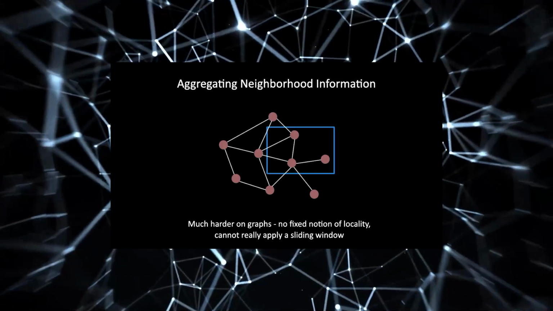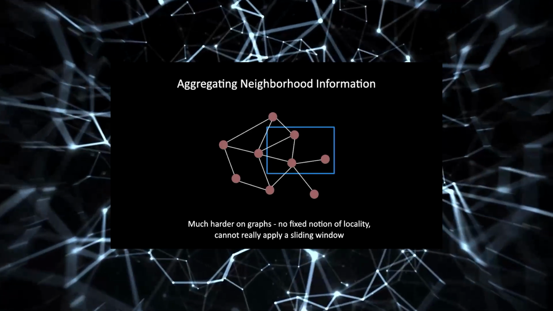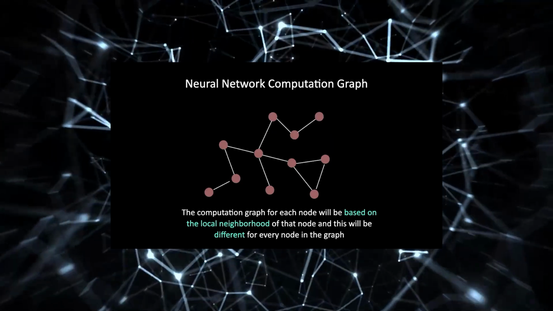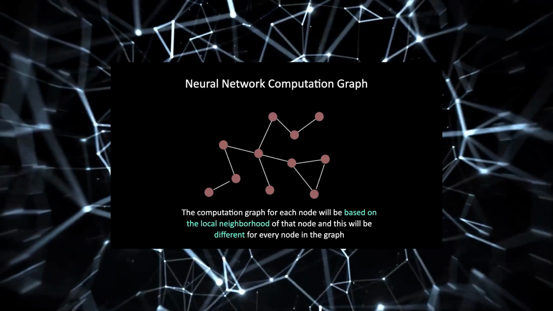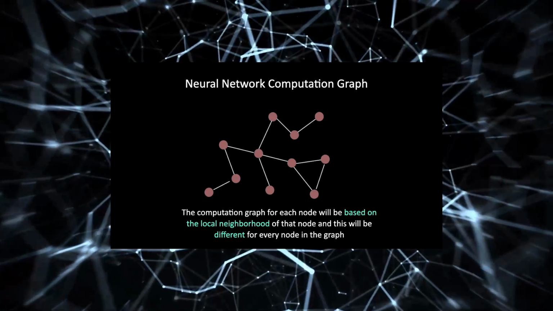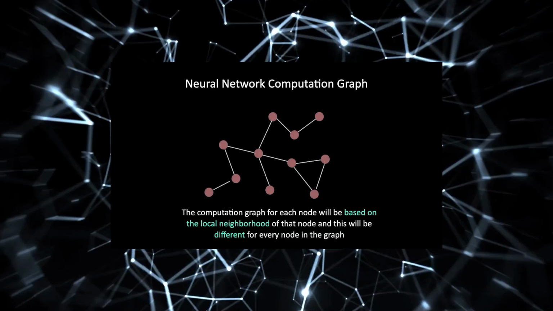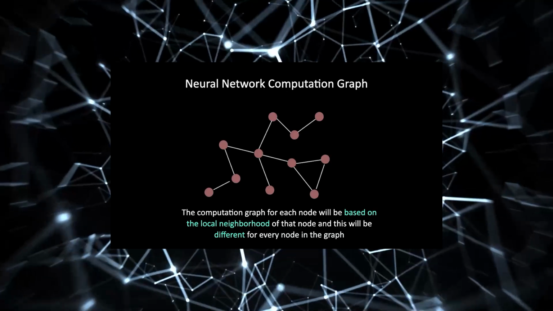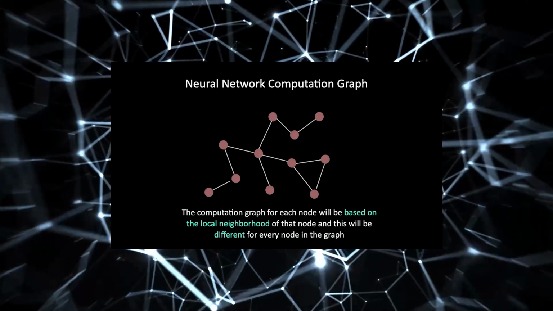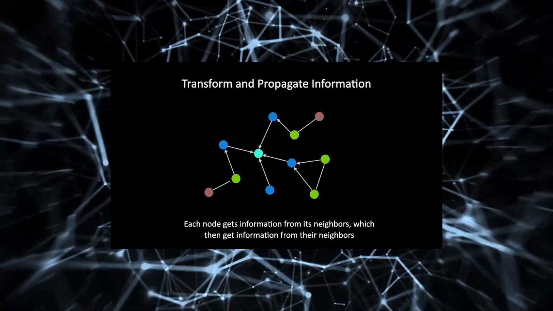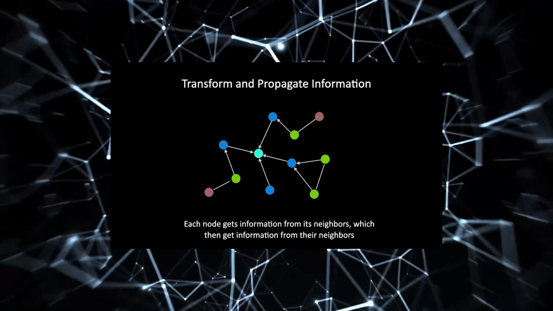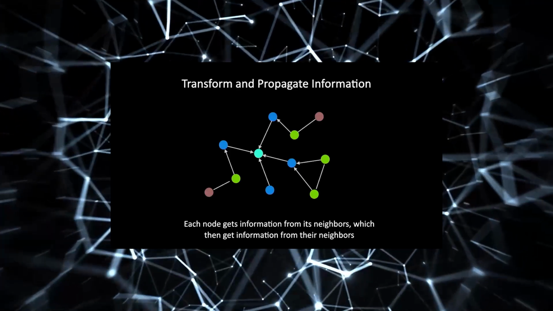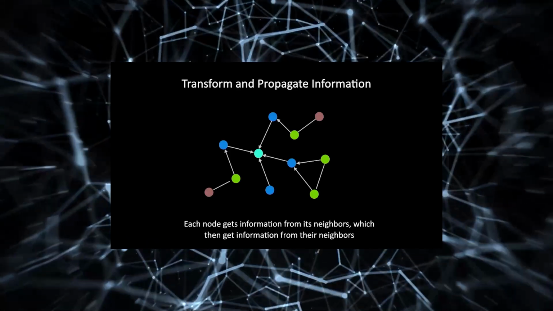How are these node embeddings computed? Every layer of the graph neural network, for each target node in the graph, sets up a separate computation graph. Every node in the graph gets information from its neighbors, which it uses to update its embeddings, and those neighbors then get information from their neighbors. This information that is asked from the local neighboring nodes is transformed using a learnable weight matrix and then propagated to the target node. With this basic overview, let's quickly discuss the topics covered in this course.